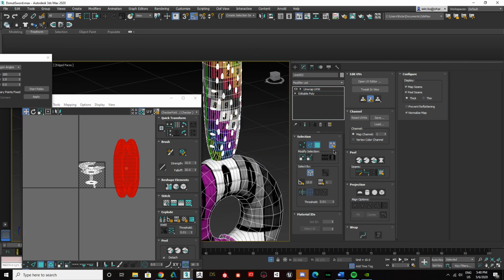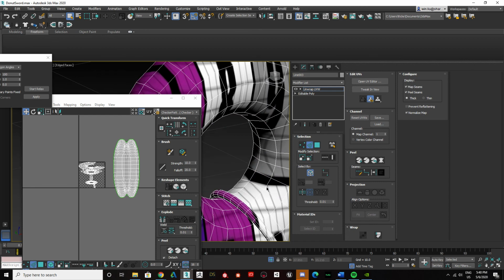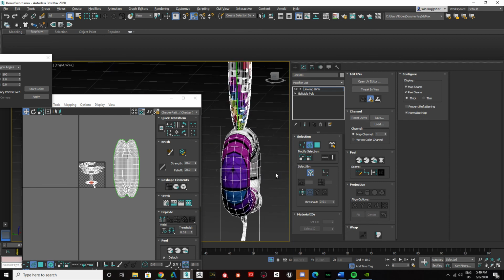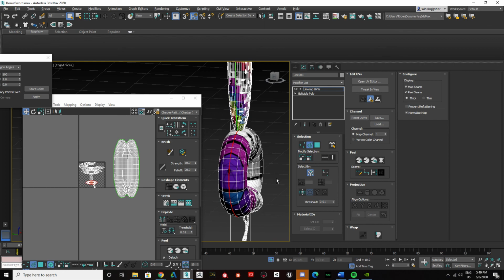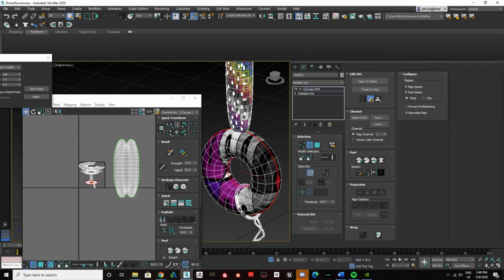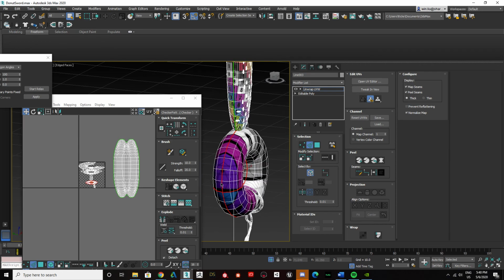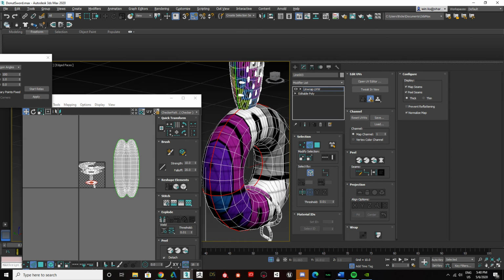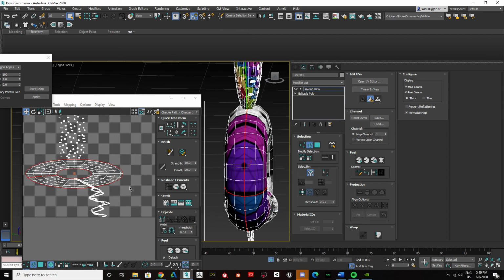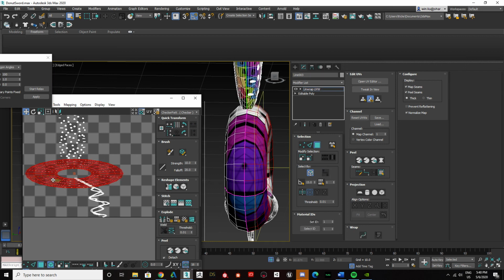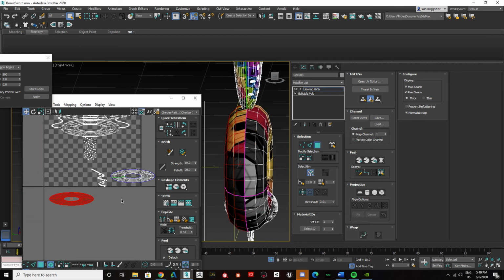So we can do something very similar. We're going to cut on the inside, and we're going to cut on the outside like this, and then we're going to cut like this. So we're going to cut on the inside, we're going to cut on the outside, and we're going to cut right here. So 3 cuts, right? So I'm going to select this one and this one. I'm going to relax these.